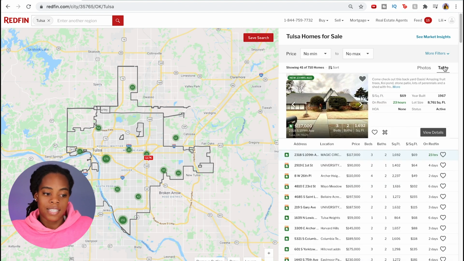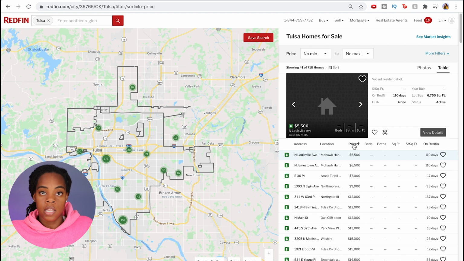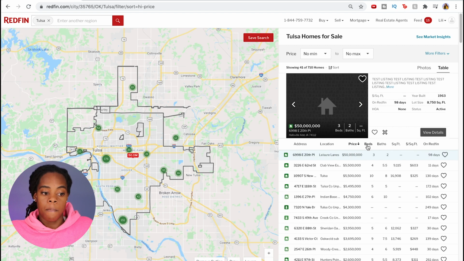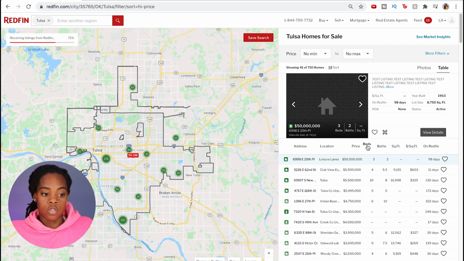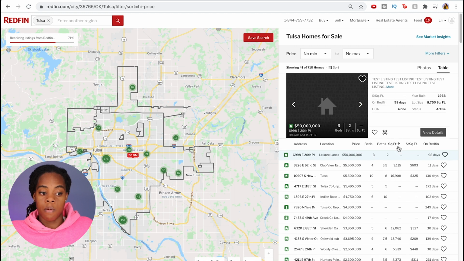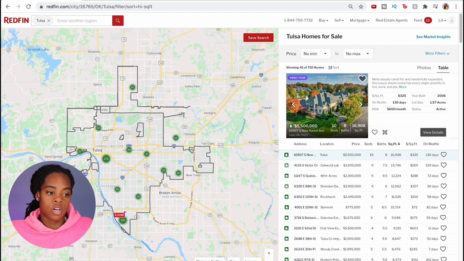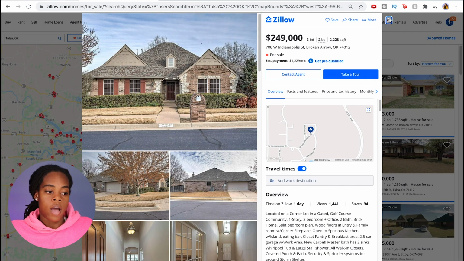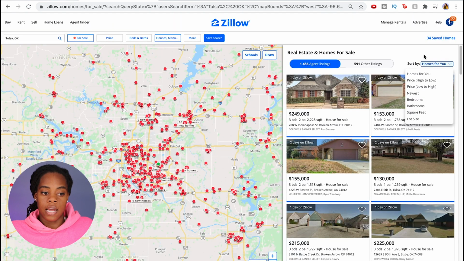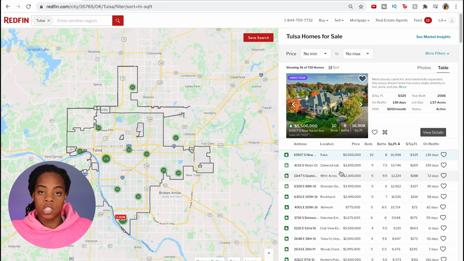And the reason that I really like table is because, for one, I can sort just at the click of a button. So I can sort by price, low to high, just by clicking the word price. I can sort bedrooms, I can sort the number of bathrooms, I can sort by size. And just one click is so much easier than on Zillow, where I have to come over here, homes, and then I can only see at that. So I really like that. I also like seeing all of the information laid out because it's much easier to compare.